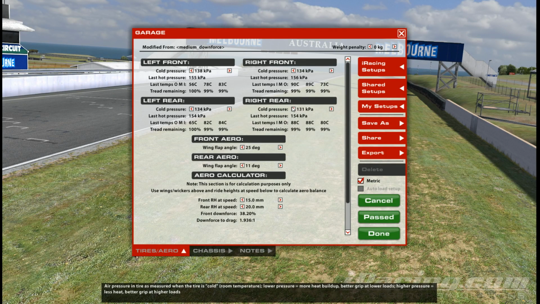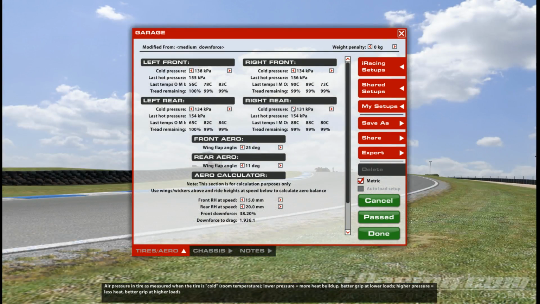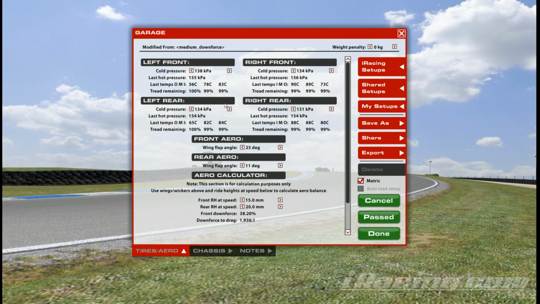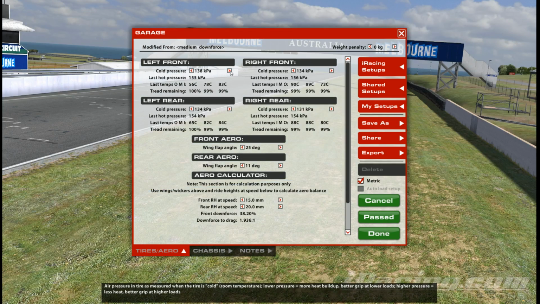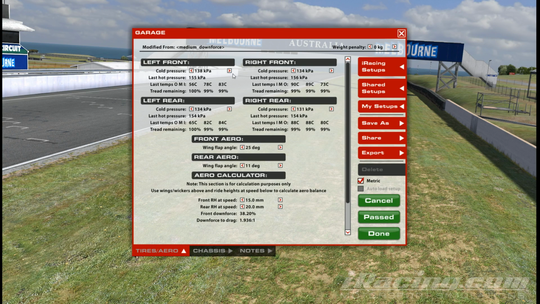Now, I would suggest left to right and front to back pressures have already had some good play to get them sort of even. So you won't be doing massive changes there, maybe one click here on one side or one click on another side, but I don't think all of a sudden just because you're a different driver you're going to be going up 2 clicks on the right hand front tire or something just to even it out. It might just be 1 click at most.